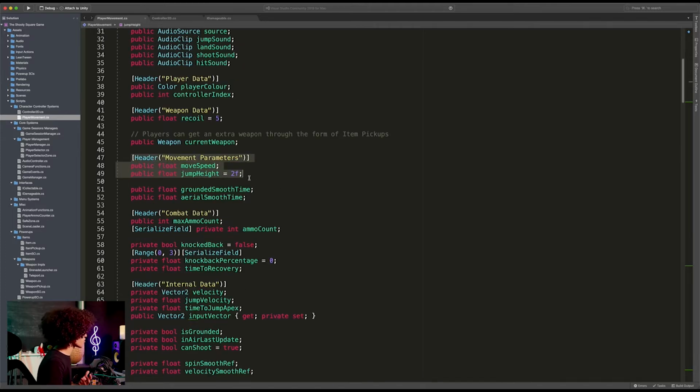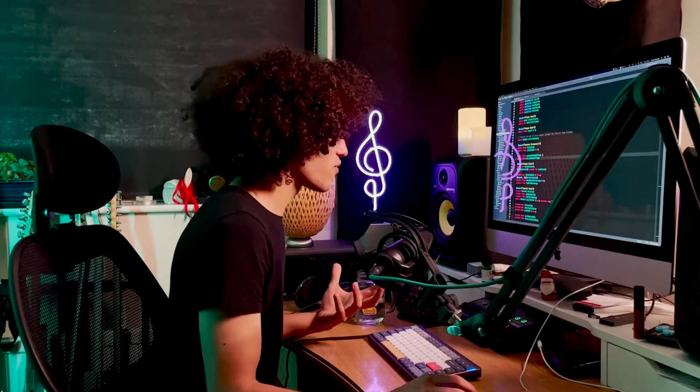Scrolling down, we've got a section for the movement parameters. This contains what you'd expect there to be, like the move speed and the jump height. We've also got a couple of parameters for controlling how the smoothing works when on the ground and in the air. Smoothing is a float that we apply to the movement to make things feel a little less stiff. It's the difference between pressing the right stick and suddenly you move instantly right with no delay, and pressing the right stick and slowly speeding up as you move to the right.